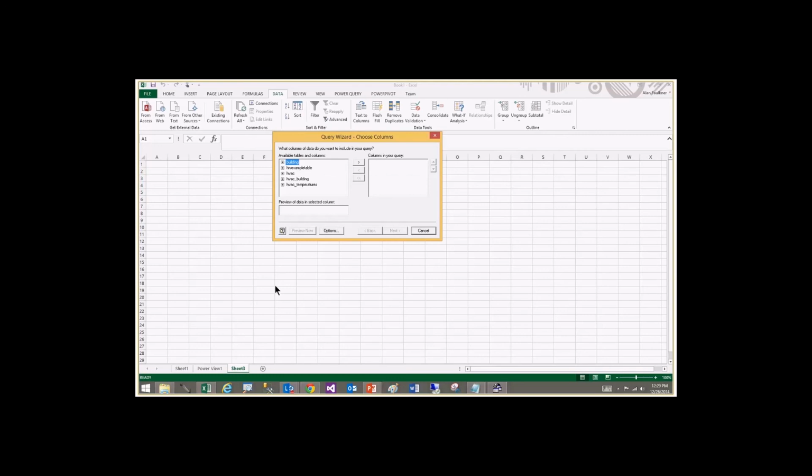So here I've got my HVAC building option, and the columns that I'm interested in here again are the extreme temp. So we want to make sure that we go in and select our extreme temp, and we also want the HVAC product. I'm going to add that. I'm going to say next, next, next, and finish, and it'll return it to Excel. Again, it's going to give us that table option.